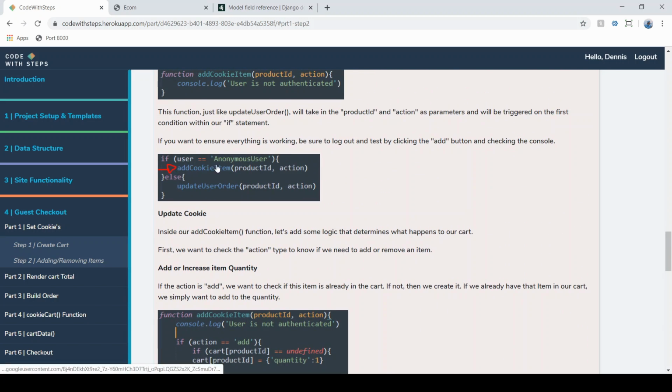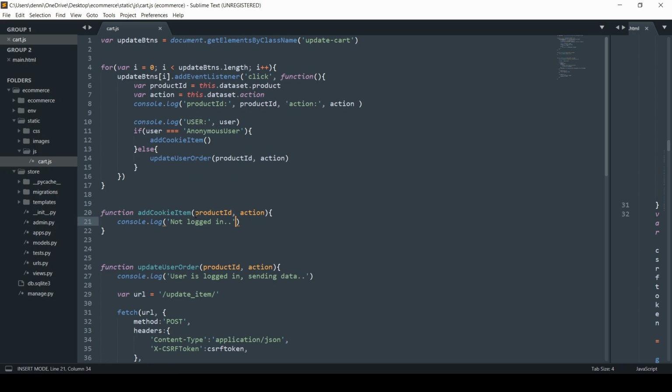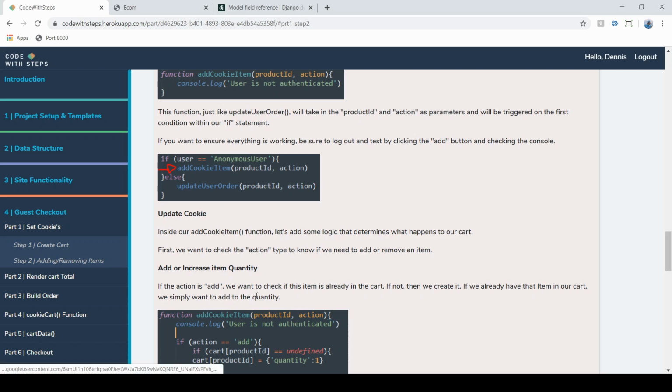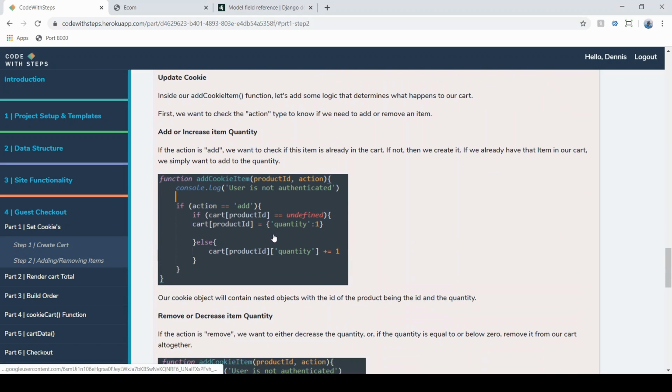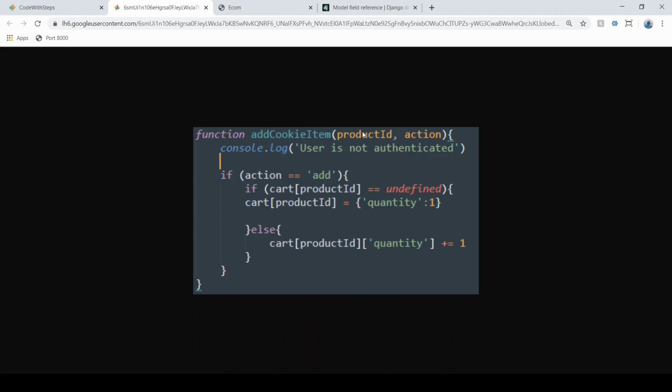So we trigger our cart, and we actually didn't pass the parameters. So let's do that really quick. And I'm going to take in product ID and action and throw those into add cookie item. So we passed in those parameters, and what we want to do now is actually increase and decrease the value of the cart. So we're going to take this action right here. Let me open that up.